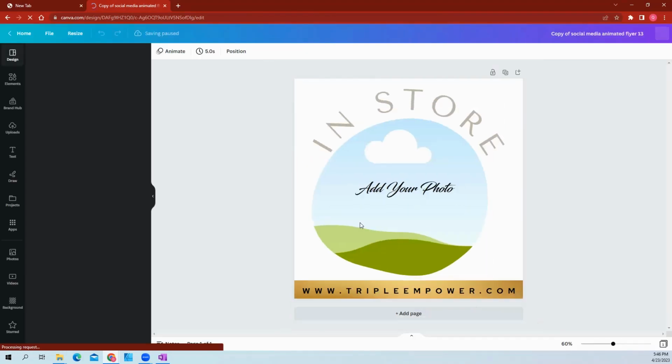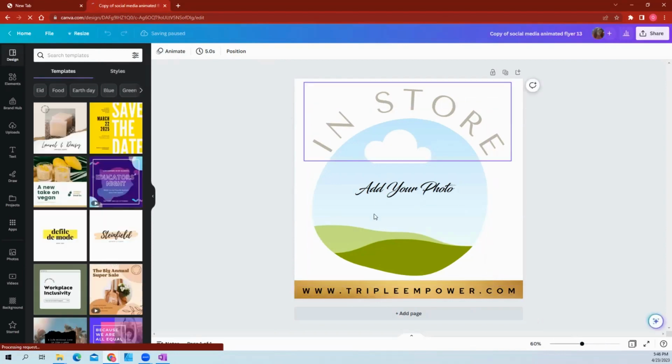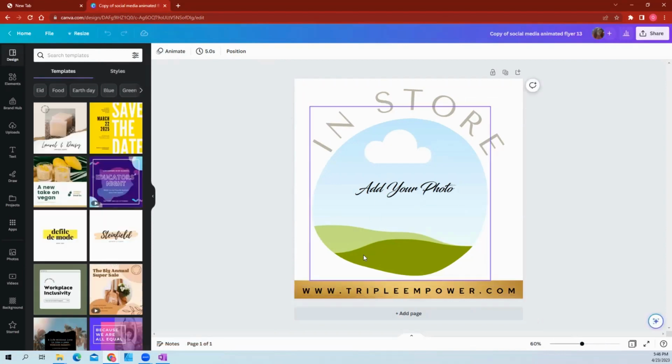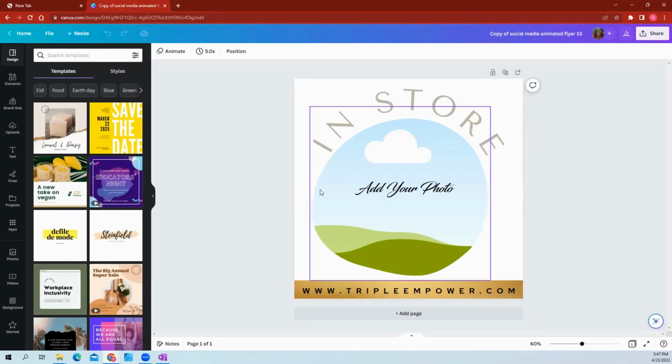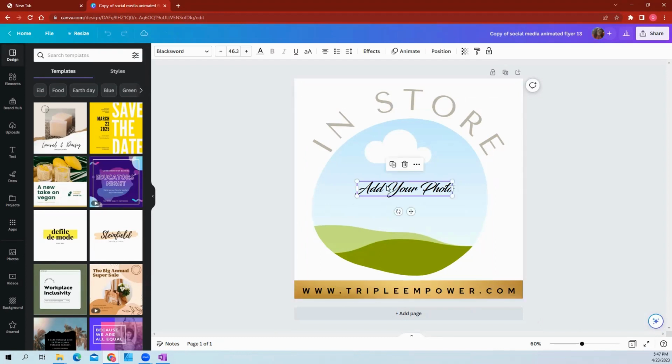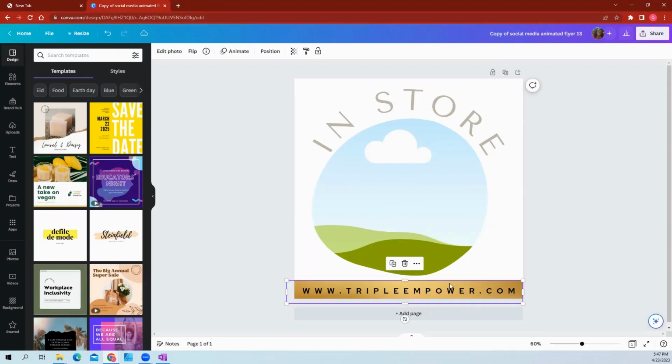So now we'll bring you to the part of Canvas where you can edit the template, and you know you can edit because it will highlight a purple box in every area that you're able to edit. So first we're going to start off by removing and adding your photo. We'll hit the trash can. And anytime you have any designs that you're able to move in, out, up, and down, they will have these little white boxes in the center.